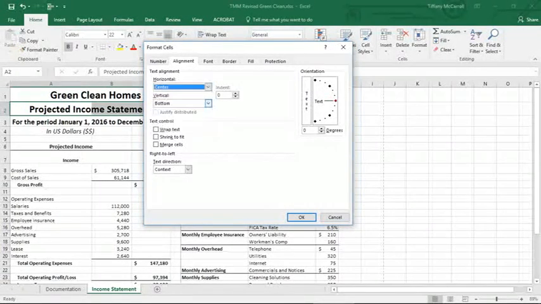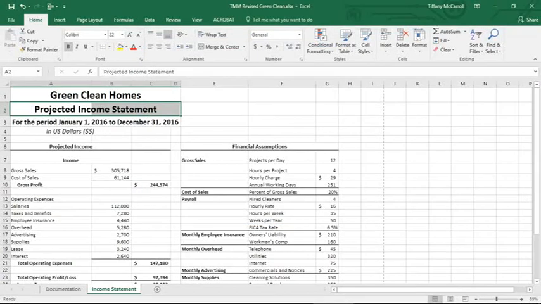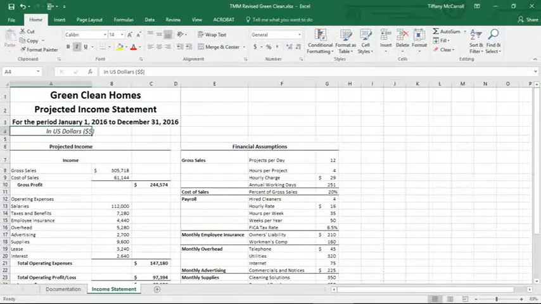Okay. I'm going to center it, and then I'm going to center across selection. So that kind of undoes it, and maybe that'll... Okay, there we go. Now let's see if Control Y will work here. Control Y. There we go. Ta-da! Okay. I'm going to save it. Uh-oh. Projected income. No, projected income is okay because it's across these 3 cells, but it doesn't look right. I'm just going to double check it.